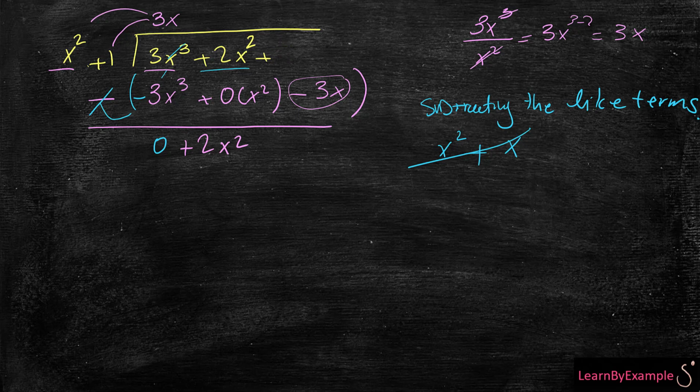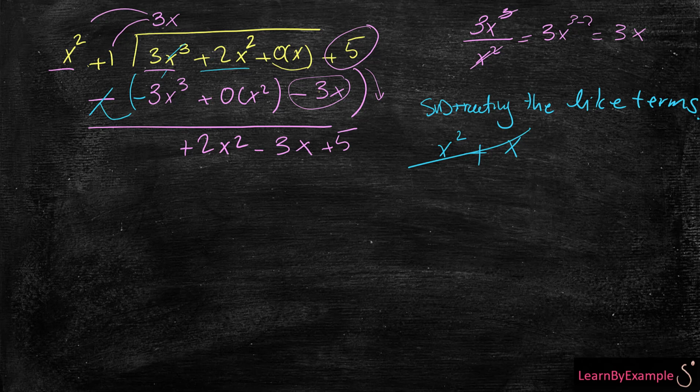So basically what I can imagine writing here is 0x plus 5, because this is just 0, right? And if I'm adding 0x minus 3x, I will just have a negative 3x here. And then do I have a term that is like 5 here? I don't have a number, so I'm just going to bring 5 down. All right, very good. I'm going to get rid of the 0.